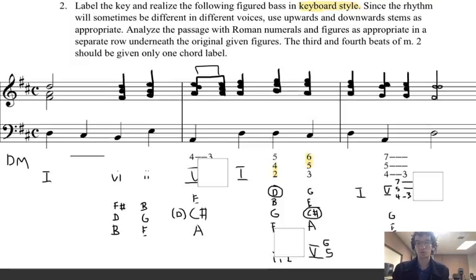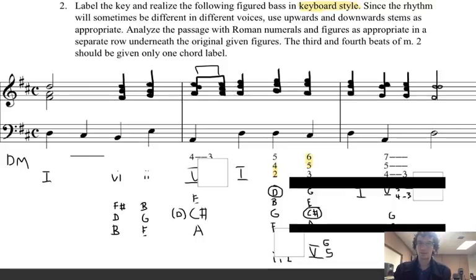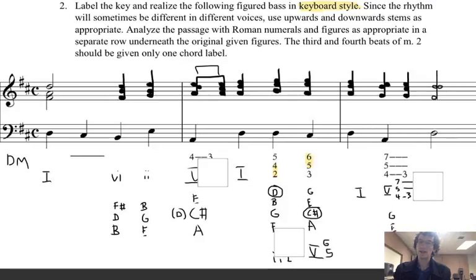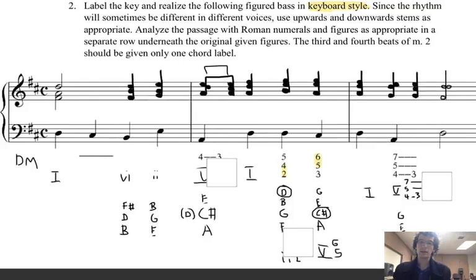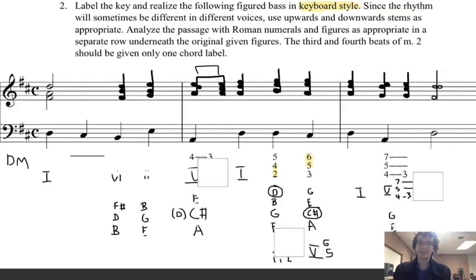And that's because, as we will see in a little bit, the figures for playing the music, like this 5-4-2 and then 6-5-3, are different than what you would put for an analysis label. Okay? Real quick, before we get to that though, let's back up to the 5 chord where it's 4-3 and take a look at that D, which is a non-chord tone, right? That D doesn't belong in a 5 chord. It is some sort of non-chord tone.